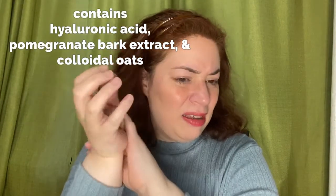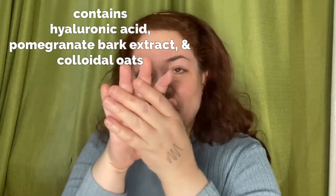It says it has hydrating ingredients of hyaluronic acid, shea butter, and jojoba oil, and soothing colloidal oatmeal. It was exactly what my parched complexion needed. When I first put this on, it smelled a little like camphor. I wouldn't say flat out Vicks, but it's in that category of hospital lotion scents. Okay, interesting. Smells a little rustic. If you like that, great. But if you want absolutely zero scent, zero fragrance, this may not be for you.